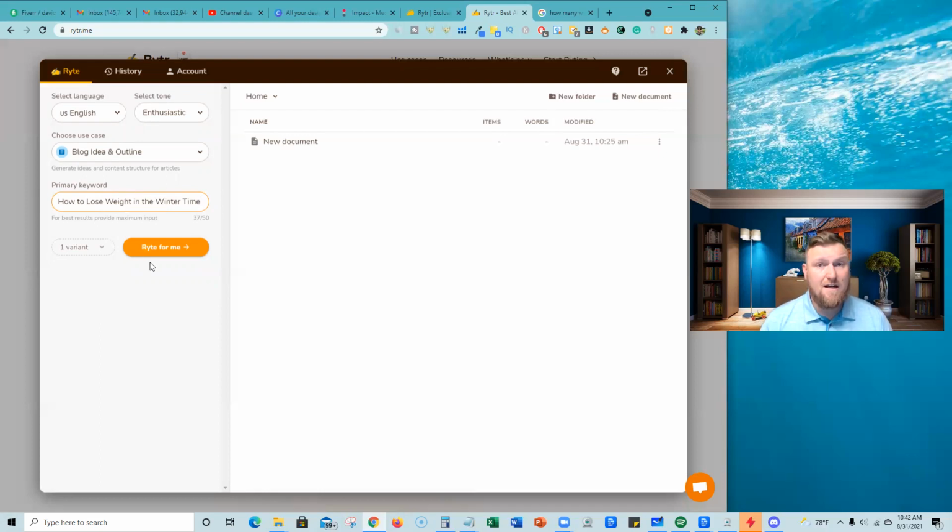And here's another thing that I'm noticing that I like as well, is that you get to choose between 1, 2, or 3 variants. And most of the tools don't allow you. Now, Jarvis does. I really like that about Jarvis. You can choose however many variants, the outputs that you want it to generate.